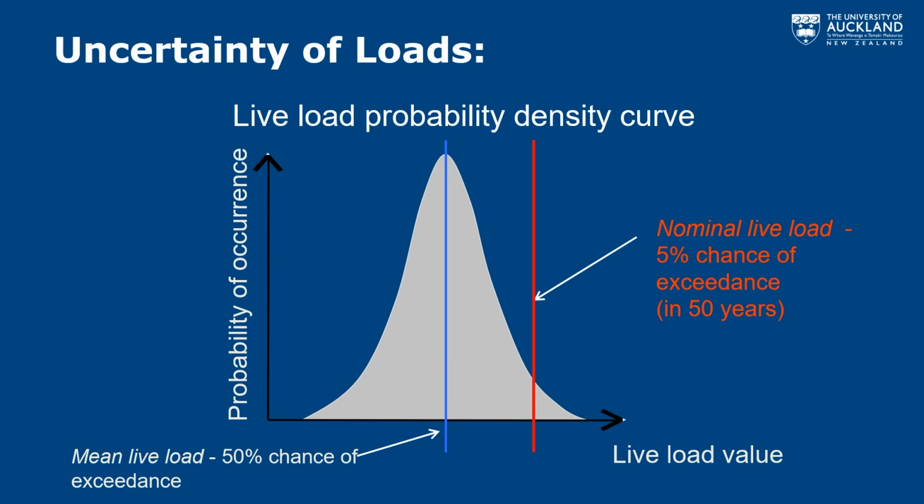So a nice middle ground which is used is that design codes around the world use this 5% chance of exceedance in 50 years. And so that means that over this assumed 50-year design life of a structure, you only have a 5% chance that you would ever see loading on that structure greater than its demand. So that seems like a nice balance between making sure that we have this little tiny bit of probability out here that we're going to be exceeding, while most of the time, 95% of the time, we know that we're going to be just fine and have more capacity than we have demands.